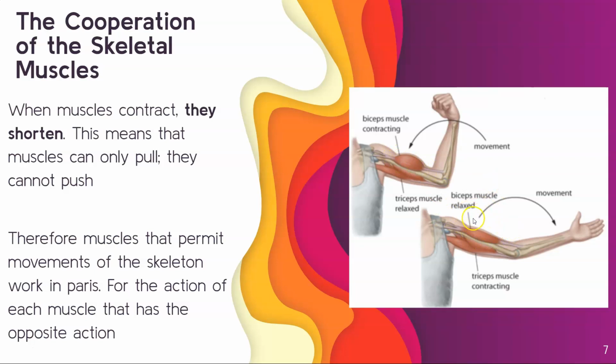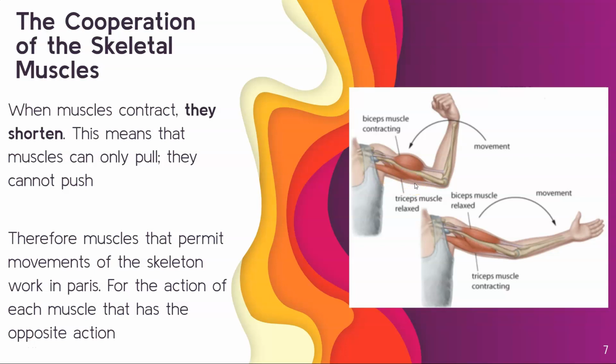So this is a relaxed bicep muscle. You can see the ends of these two muscles are quite a distance away. When I contract my muscle, meaning I move my arm up and I contract this one right here, I move the ends of my muscles as close together as possible and bunch that muscle nice and tight together. That's a contraction, they pull. Now the thing is whenever a bicep muscle is contracted, it means the opposing muscle has to be relaxed. So the opposing muscle is right here, which is the tricep. You can see the tricep is as elongated as it can be, it is as relaxed as possible.